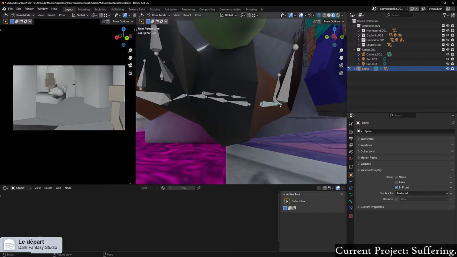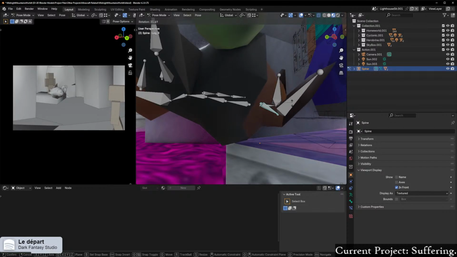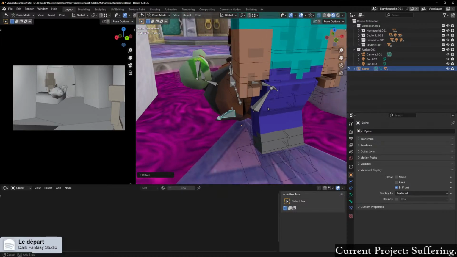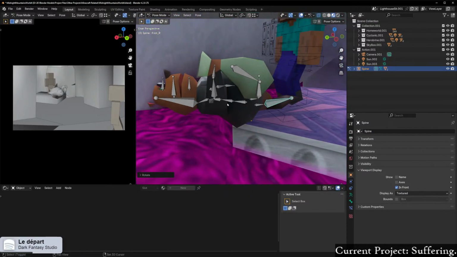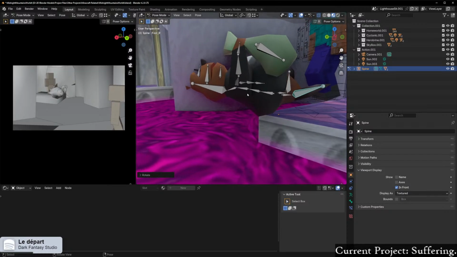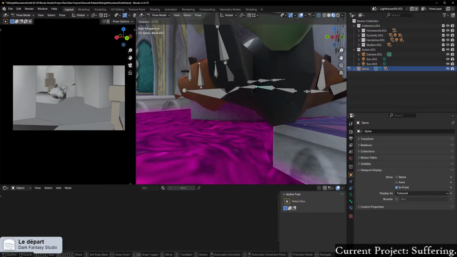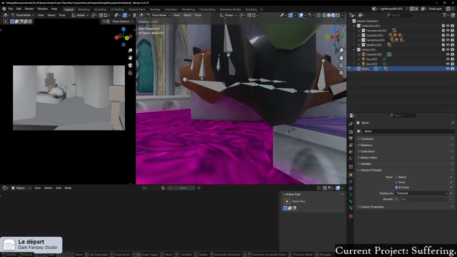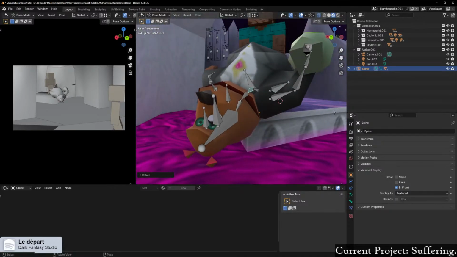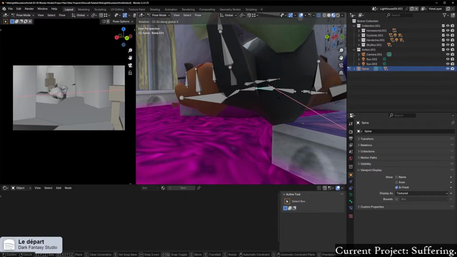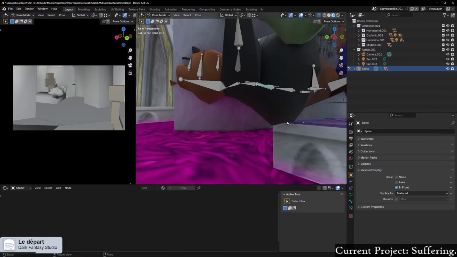So just rotate that. Actually, rotate this one. I swear this is going to make more sense in a minute, but at the moment it just looks really weird. This looks like a really bad chiropractor job.